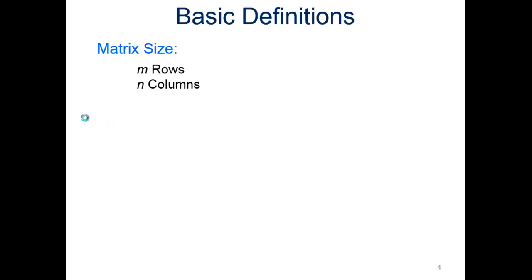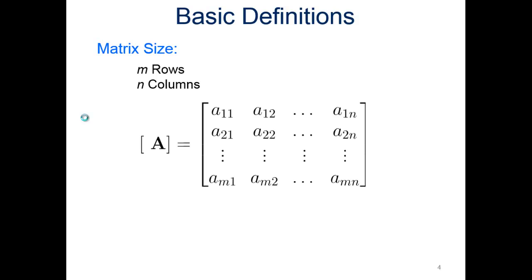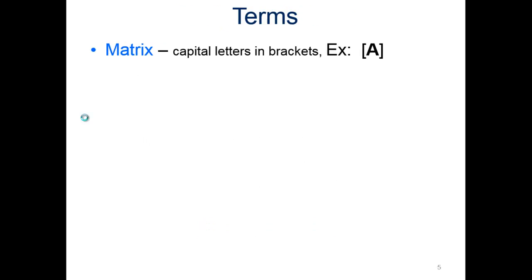So first of all, our linear algebra review. Just to highlight what we're doing when we talk about matrices, they have rows and columns. And when we have indices, or usually subscripts, with each variable, M is the rows, N is the columns. And when we talk about a particular matrix, we talk about how many rows and columns it has. So if we look at this matrix, it is an M by N matrix. So we call out the rows first, followed by the number of columns. So M by N, well, we can't really say it's M by N because it's a generic matrix. All right. So each matrix, at least for most of this course, is in capital letters and in brackets, and then usually boldface. So you can see the example there on the right.